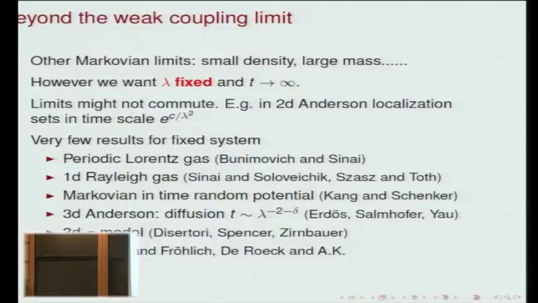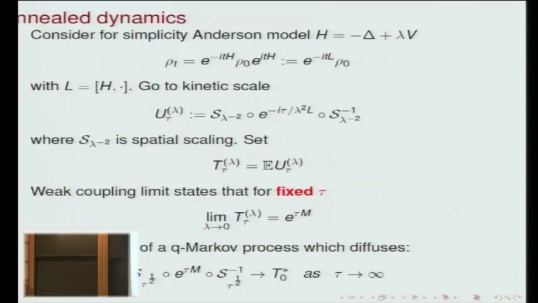What I want to describe here is a model where one can go beyond this kinetic scale and actually, for fixed lambda, prove diffusion. That was introduced by Wojtek, De Roeck, and Jürg some time ago, and studied by them and by Wojtek and me. Okay, before I go to that, let me try to explain a little bit what the idea of Wojtek and me is in this kind of situation, illustrating it in the Anderson model.